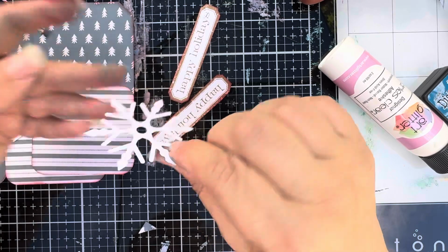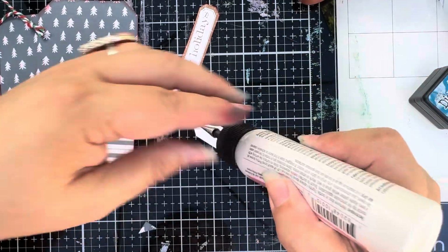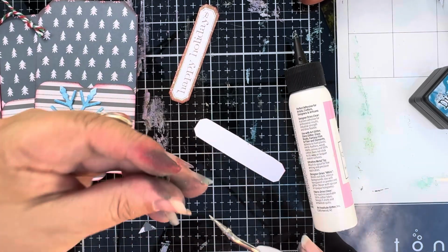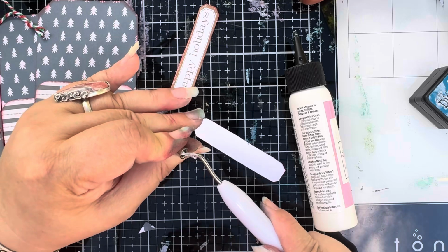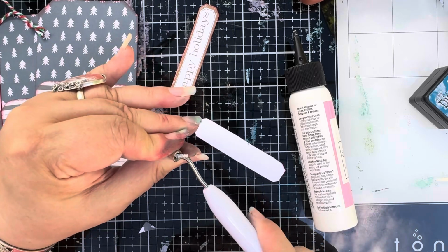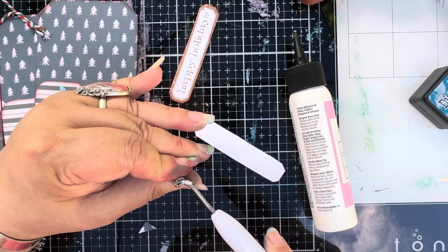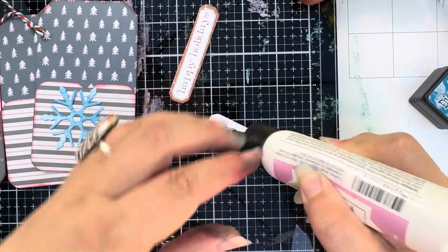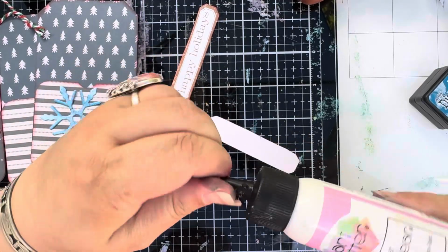I need to get a new pin for this glue. So we'll put that there. Take my, yeah, this is just, it's a pain in the butt. Let's clean this out with my pokey tool. I got this at the dollar store. I got it for something else, but you know what? This morning I needed it for my glue. I know I should just buy new pins. Let's see if that worked. No, of course it didn't work. And I need it to work today.